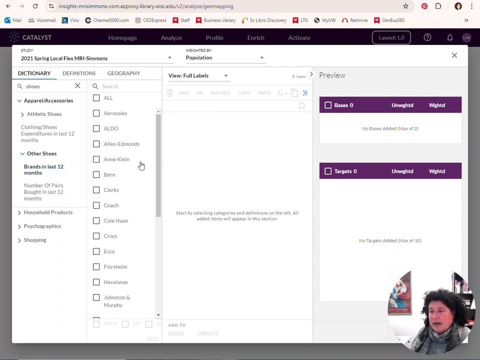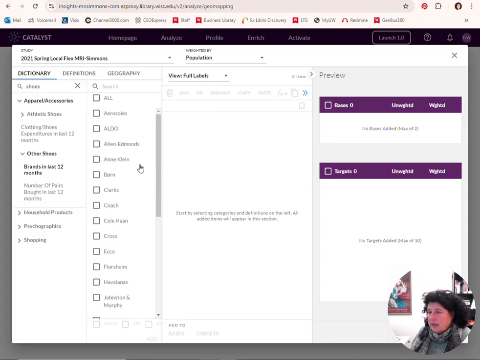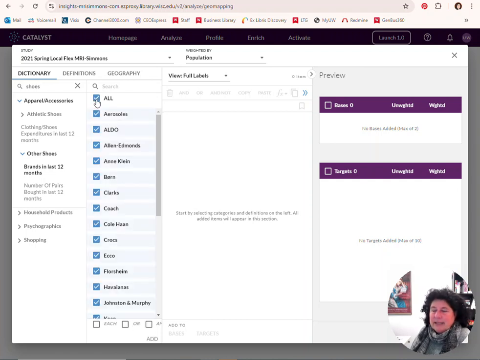These are all higher end brands, and so I'm not going to take out any of these brands. Like maybe I don't want to sell Crocs, but maybe I do. I don't know. That might be the only one I don't want to sell. But for my purposes, I'm going to choose all of these brands. I'm interested in people who bought any of these brands in the past 12 months.